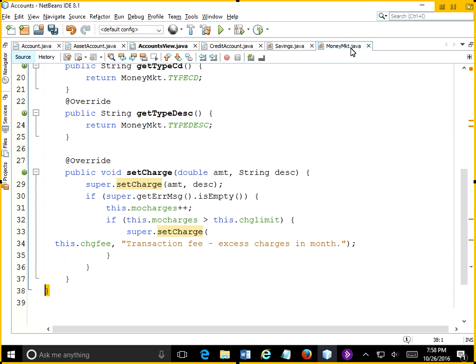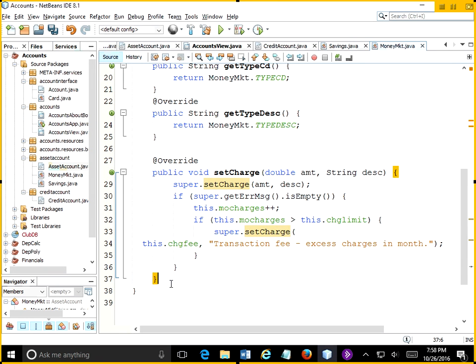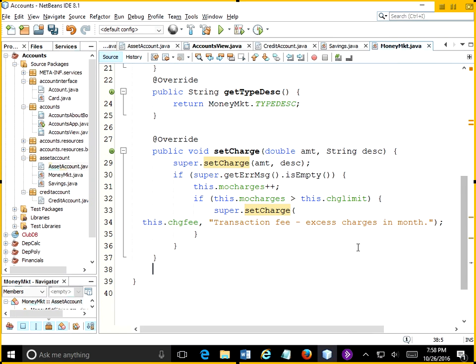Same principle applies. If we want to do something different on the interest action, then we write the method in the subclass to override the asset account.